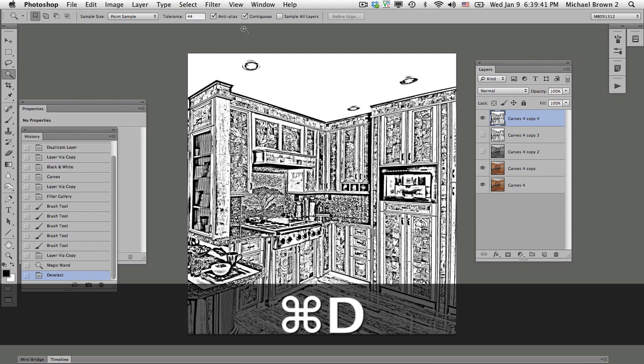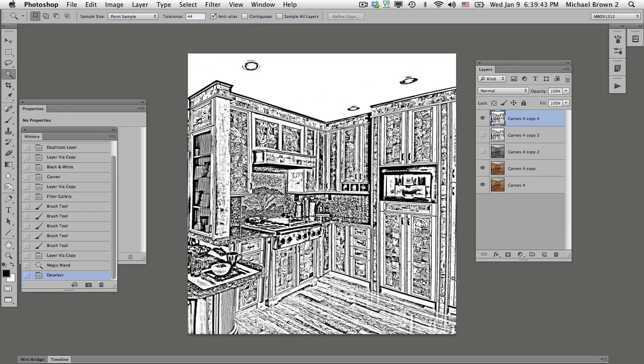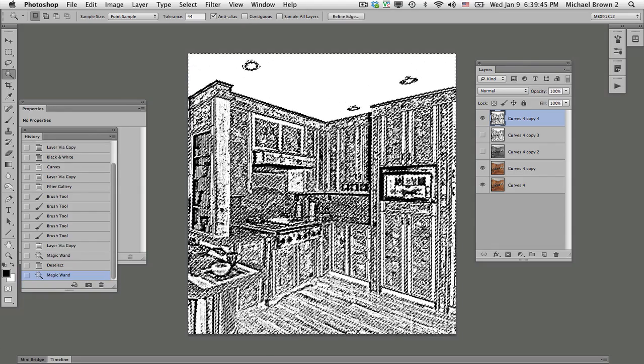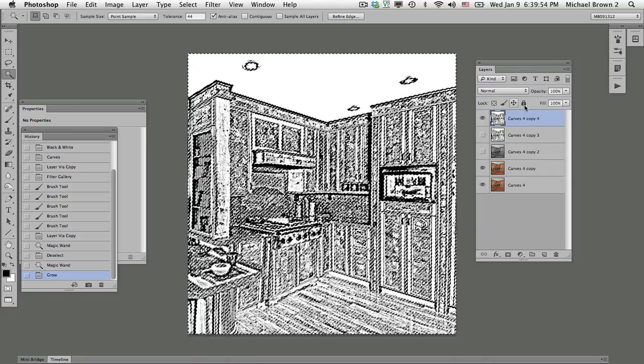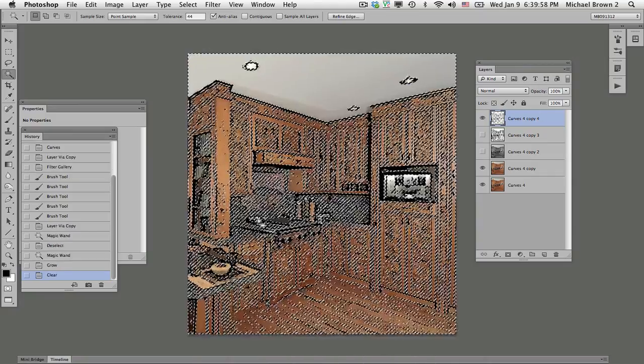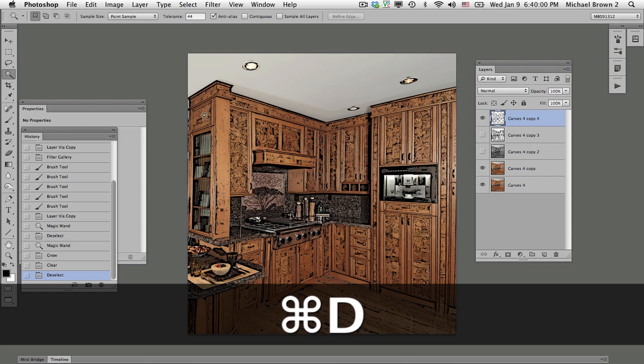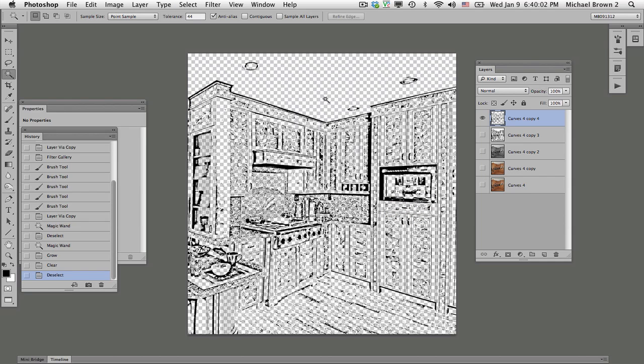Command or Control D. If we uncheck that, it will look for all of the white areas. Notice how flickers are now everywhere. To pick up the gray tones, select Grow. That will grow it just a little bit more. Now all we have to do is go Delete on a Mac, Backspace on a PC, Command or Control D, and now you see the line art. The black and white transparent checkerboard, there's your line art.